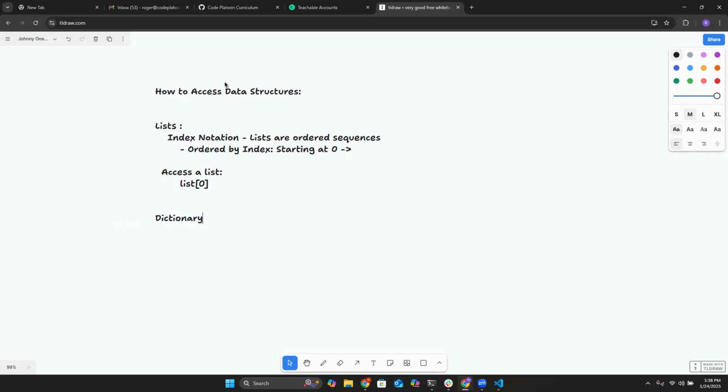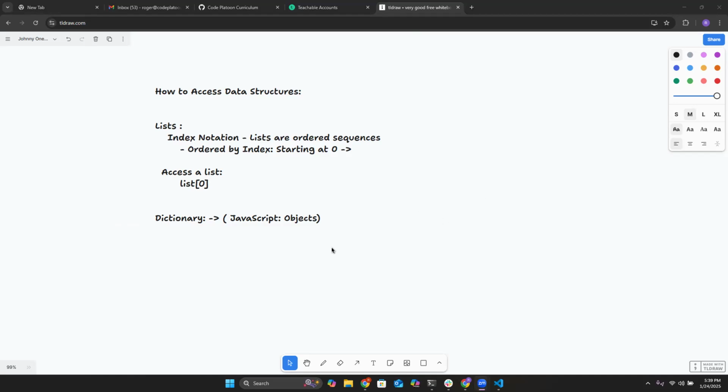The other one is dictionaries, which for those of you more familiar with JavaScript are called objects, which can be a little confusing. When you're learning Python and JavaScript, both use a very similar name, but they're two different things in a certain way.